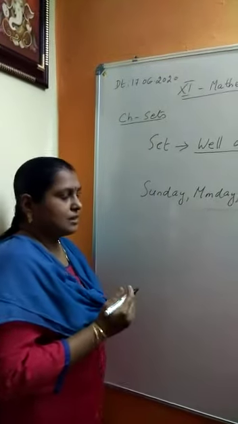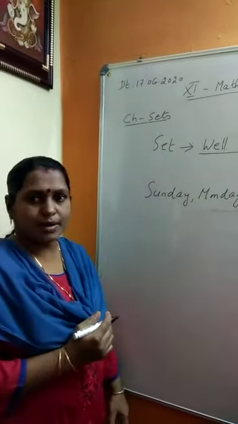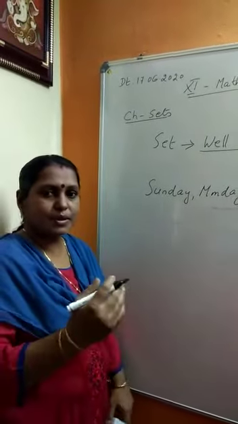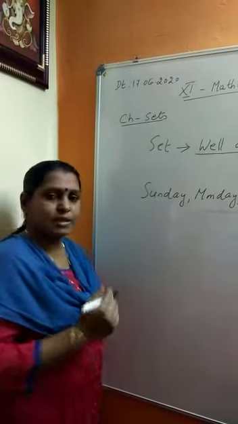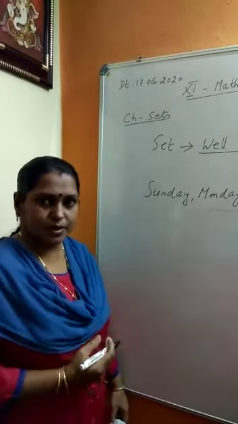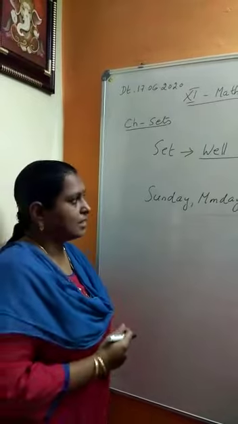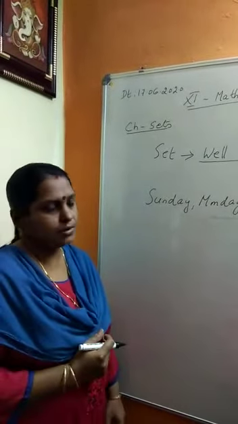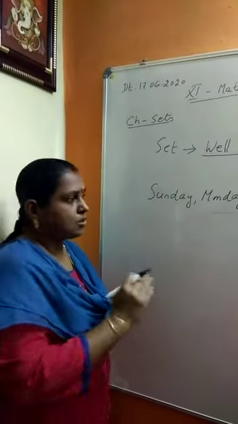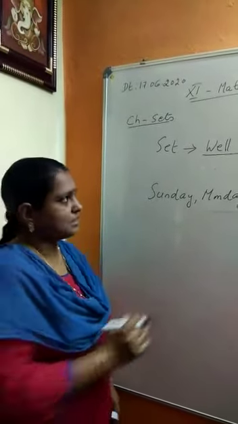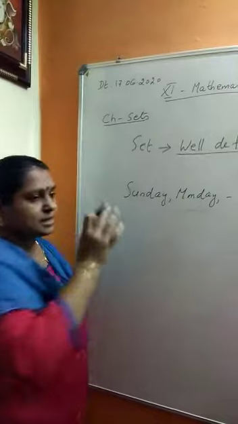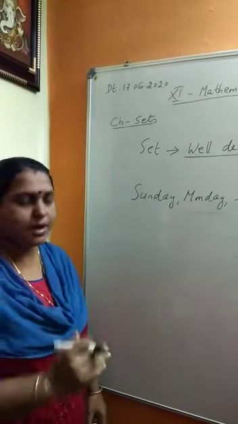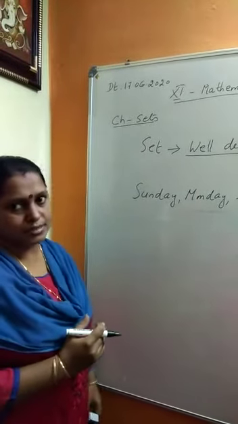Another example: the set of all dangerous animals of the world. It depends upon the individual. Some children fear snakes, some fear elephants, some fear tigers, some fear lions, like that. It depends upon whom we select. So all those are not well-defined collections. A well-defined collection means the answer should be a specific one. It should be a universally accepted one.